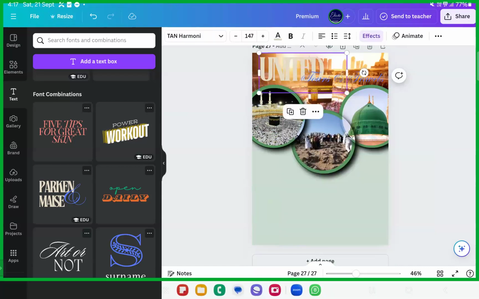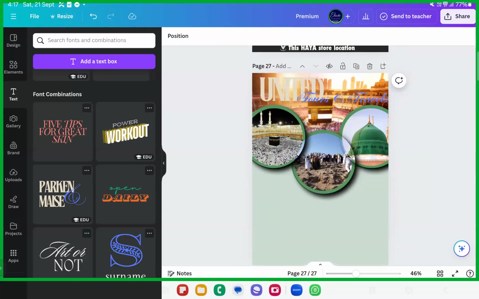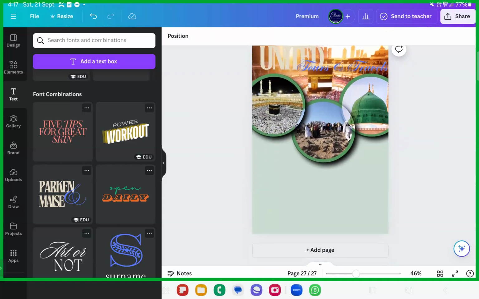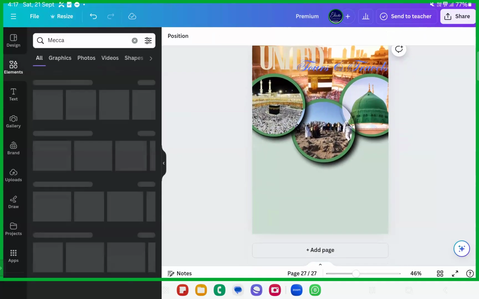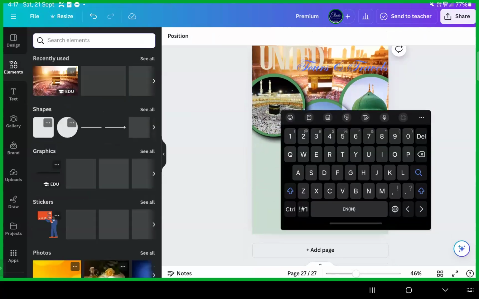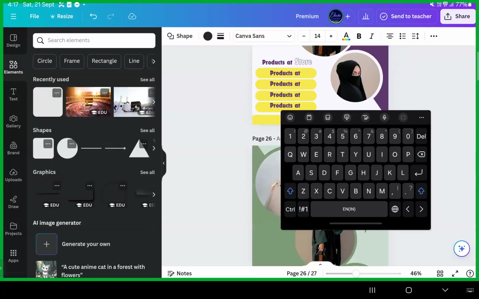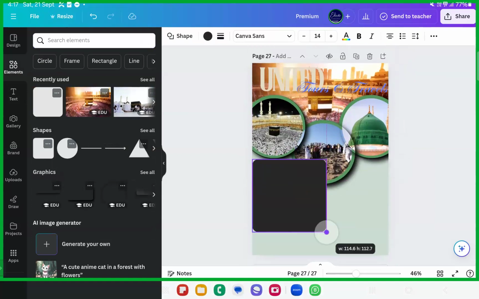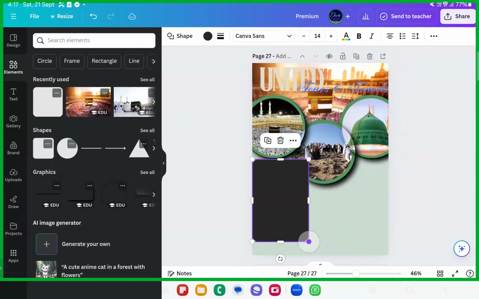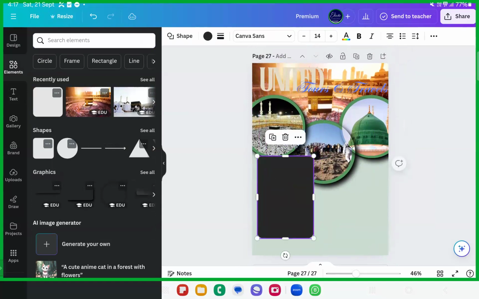Okay. Colors you can change later, or if you want, you can change them now itself. If you want to make it bolder, make it bolder. Colors will change later. Okay, now you have the packages. Hopefully, you know the various packages, like this package, that package. If you want to mention those as well, go ahead with the shapes and mention them. Take the shapes in different formats. One shape here you can put up. Something like silver package, golden package, or whatever.